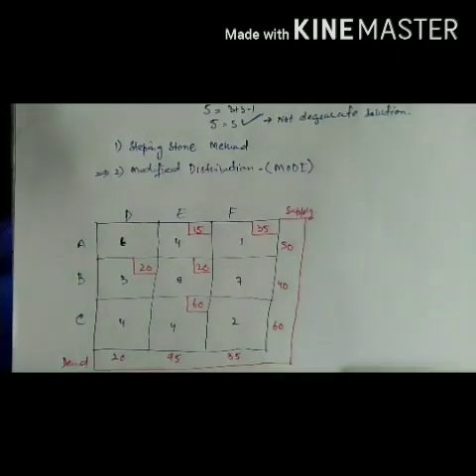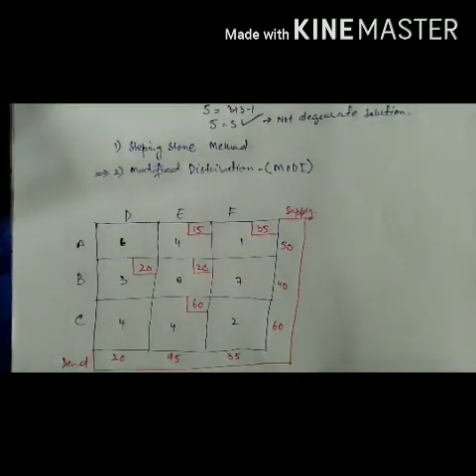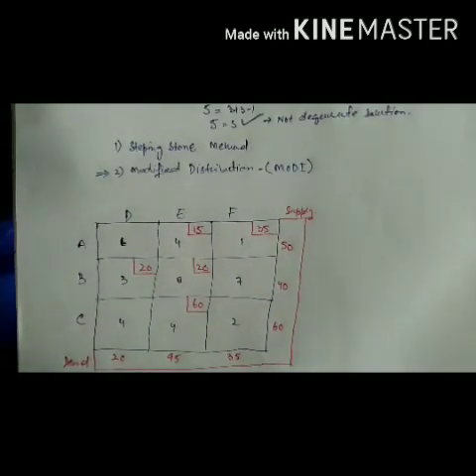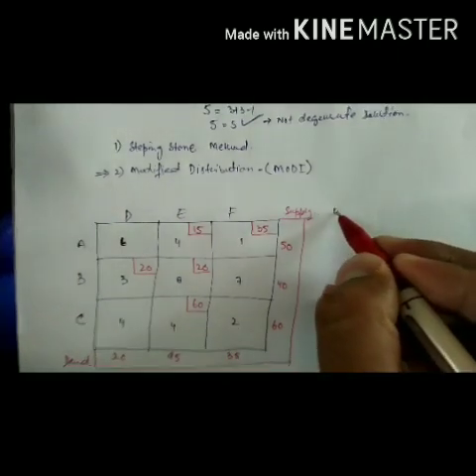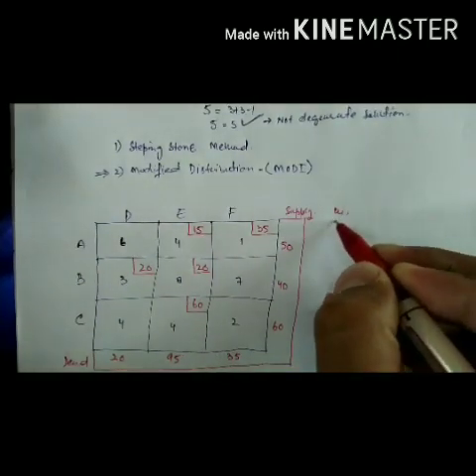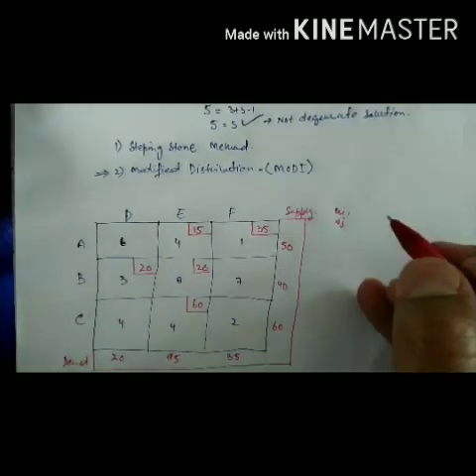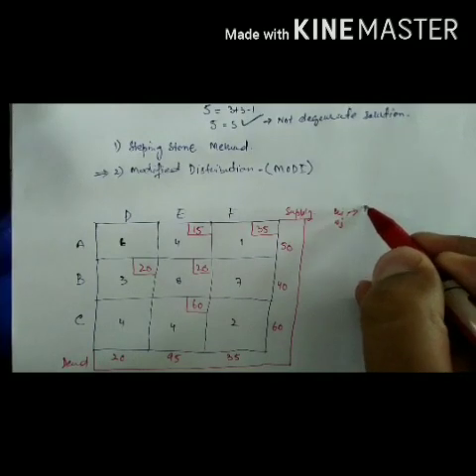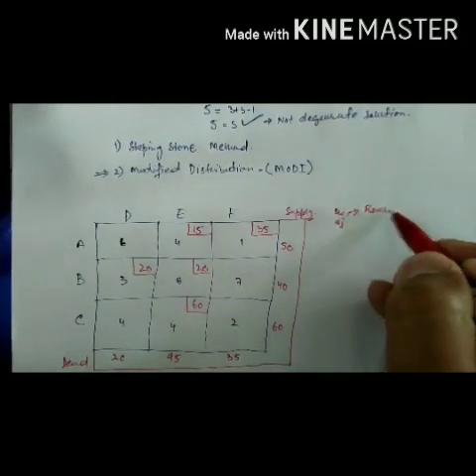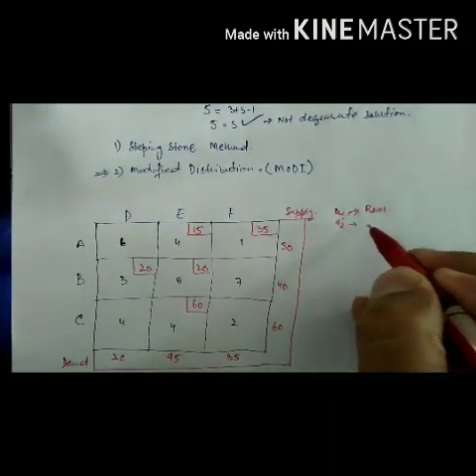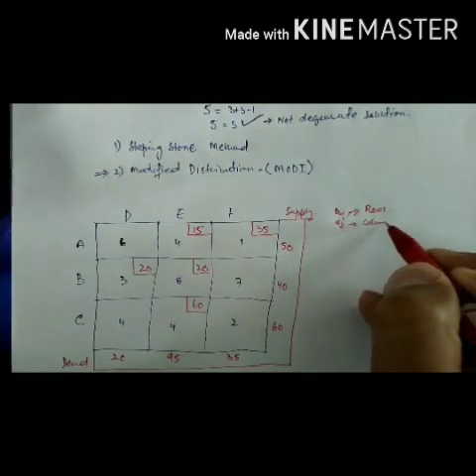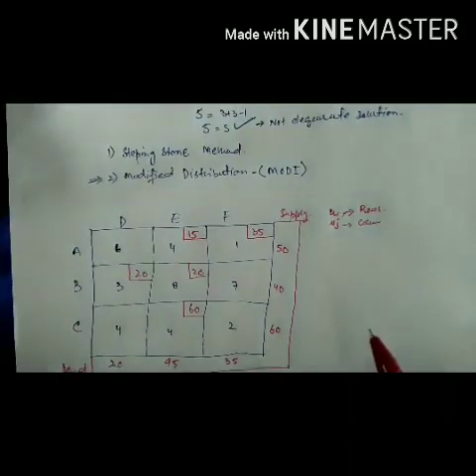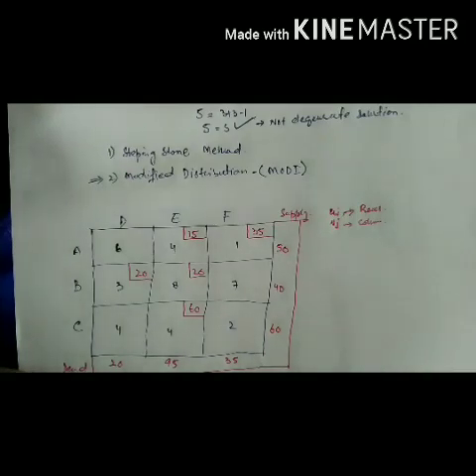Now we know. Before proceeding to the modified distribution method, what first of all I need to do is simply I have to allocate some numbers. For example, I will allocate UI and VJ. What is this UI and VJ? UI represents rows and Vj represents column. Now what's rows and what's column, which I am going to show you.